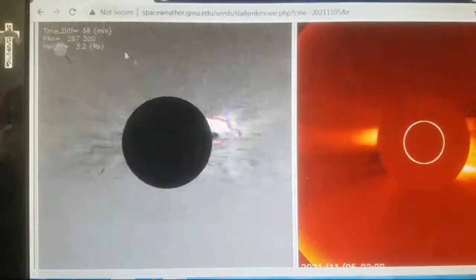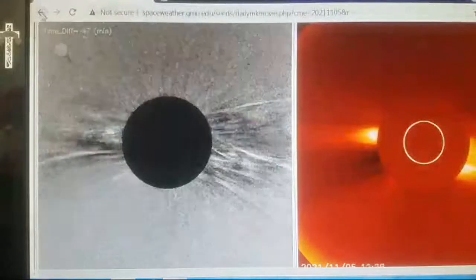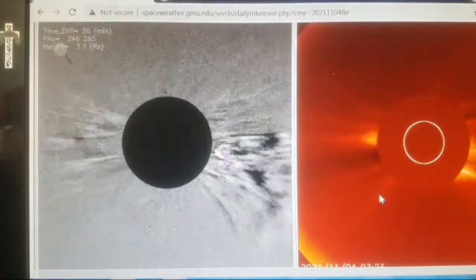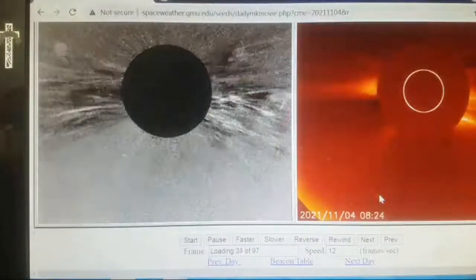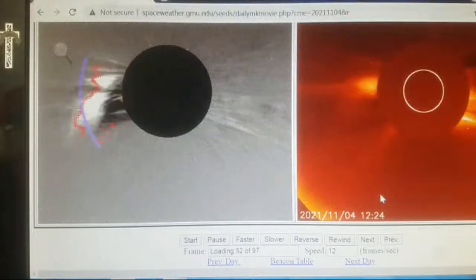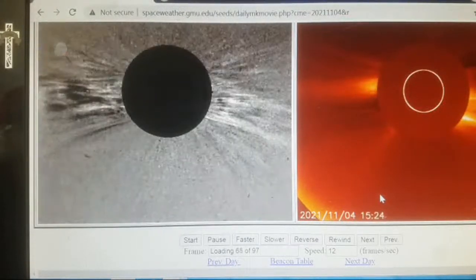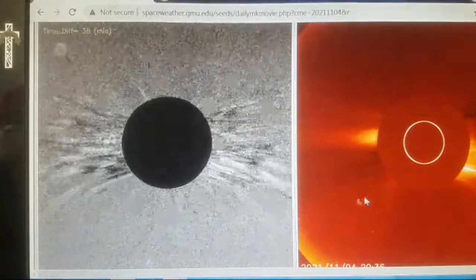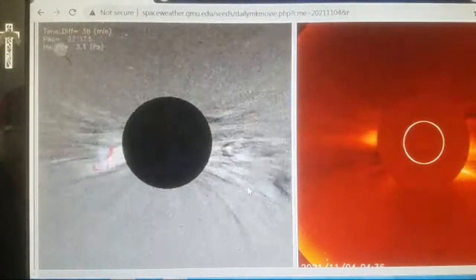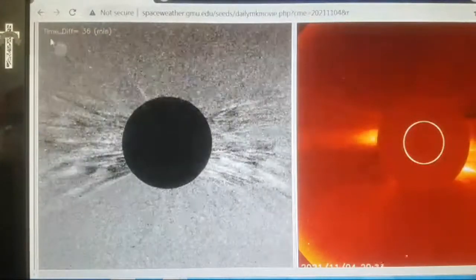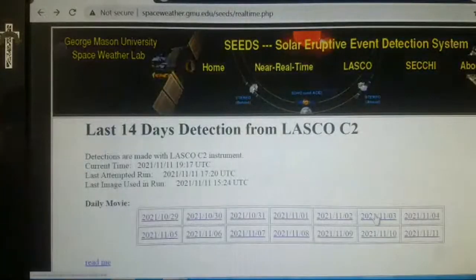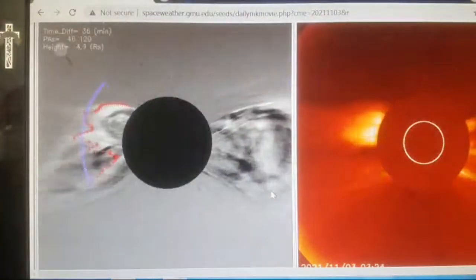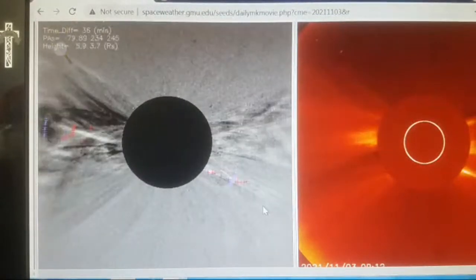So apparently that wasn't the day. There's a little activity on that day, but we'll go to the 4th here. Just kind of go back through this last week that we missed, or that I missed. Okay, it's almost done being loaded. Just small activity on this day too. But you can see each day has some activity, either minor or something really big. Let's go to the third, I think it was. Bear with me. Yeah, this is the one. Let this one load real quick.